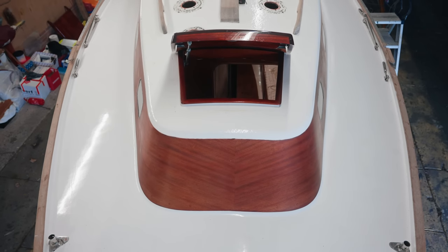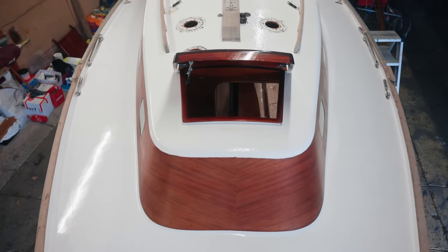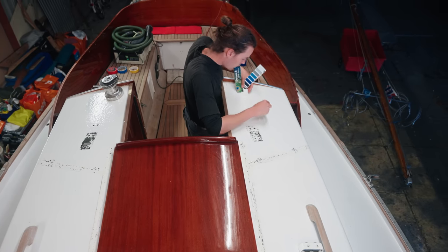We've been thinking a lot about it, and we've reached a conclusion. We have decided to go with non-skid just for simplicity. Gluing back down 40-year-old teak that's been saturated with silicone, it just didn't seem like the right move, and I think the non-skid will look quite beautiful still. So with the decision made, we now had to choose a paint.